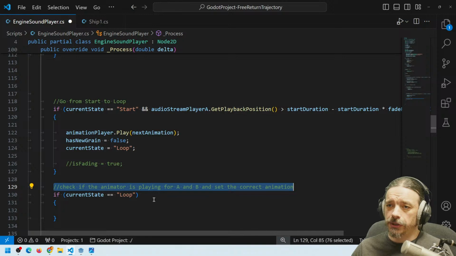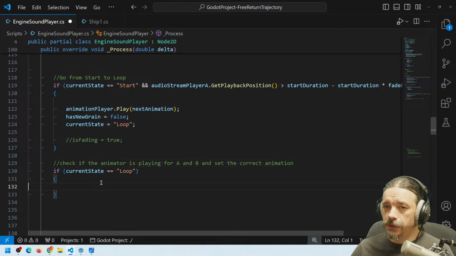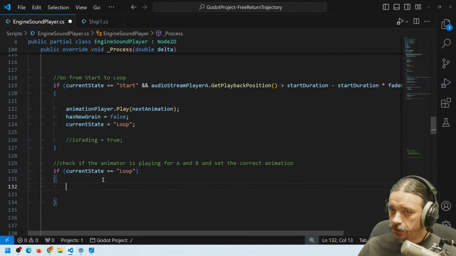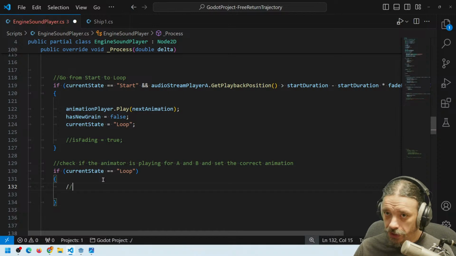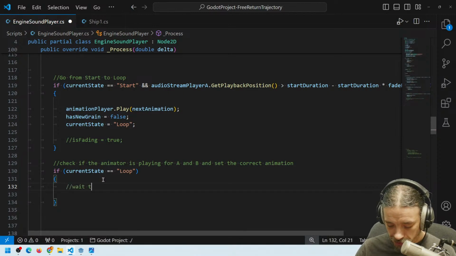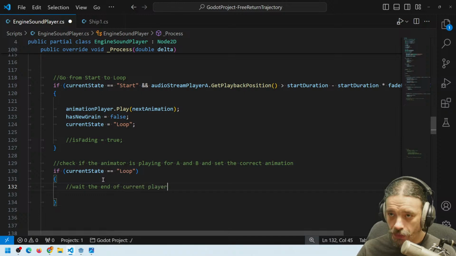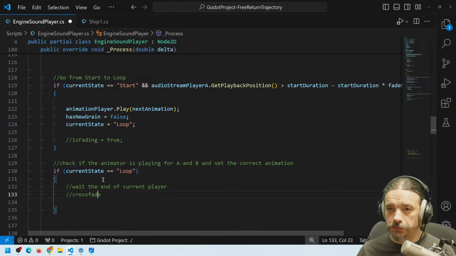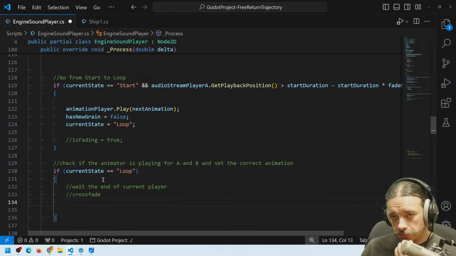Check if the animator is playing for A and B and set the correct animation. So what do we need to do inside the loop? We need to wait for the end of the current player. After that, when we reach that point, we need to crossfade. After that, the crossfade is done.